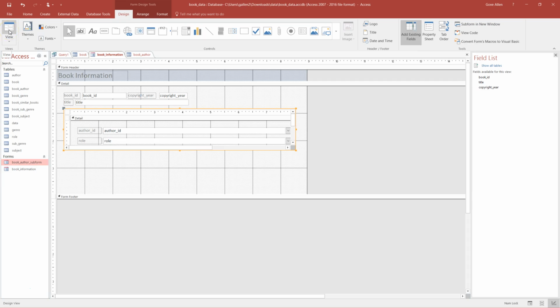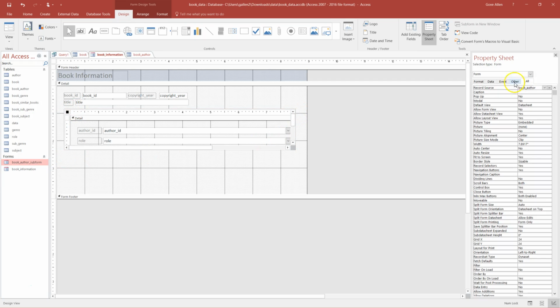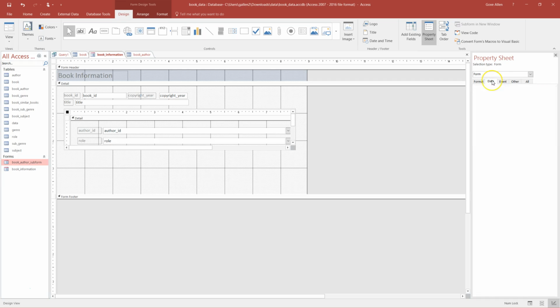Let's just go ahead and, let's see, one more thing I have to do. I've got to tell this subform how to connect up to the main form. So to do that, I'm going to right-click in this upper corner here, right-click that, and choose Properties. And then over here, there should be a way to tell it how to connect up. This is the form. I'm on the wrong form here. Let's see, I gotta have this one selected. All right, select that. Oh, it actually has linked up already. So it says the child and the master fields are both going to be book ID.